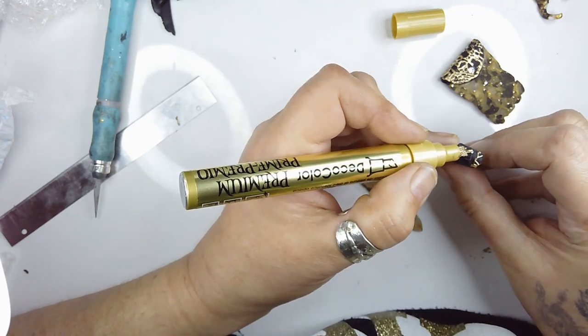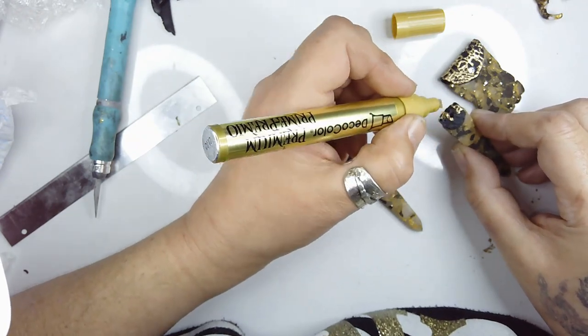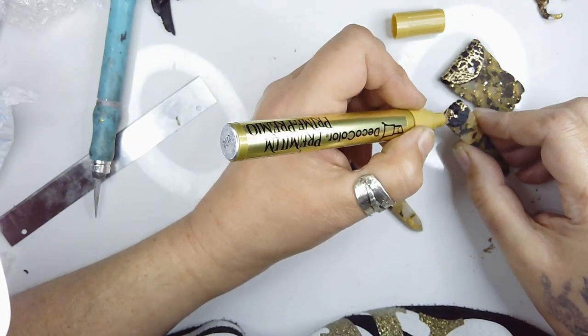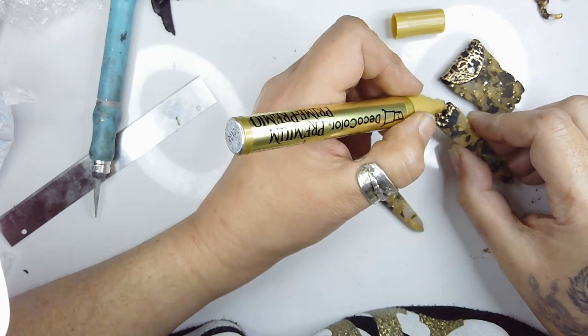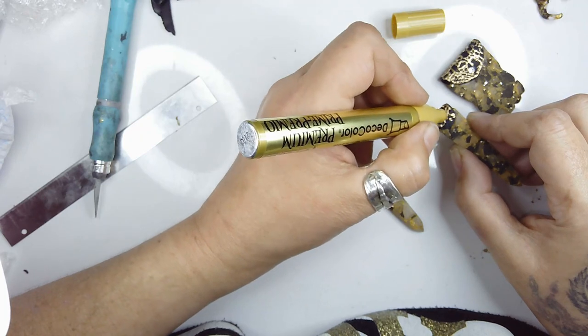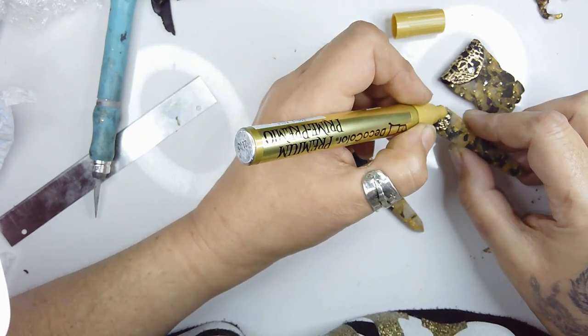Okay, so I've gone over a bit there. You can remove it with alcohol if you're fussy, but to me, I always like that sort of organic, slightly shabby look, if that makes sense. It's just the way I roll.